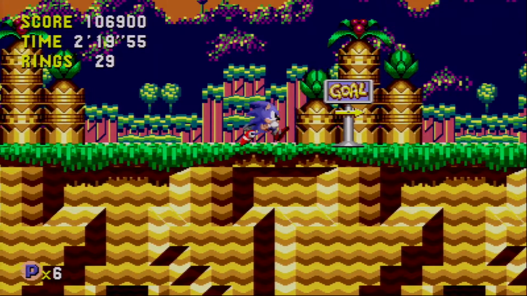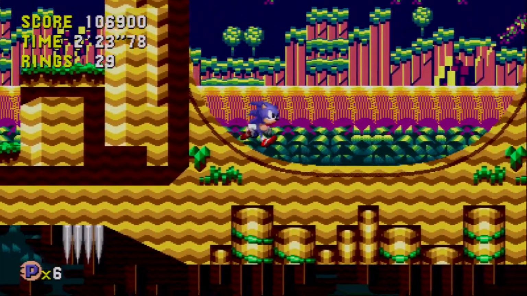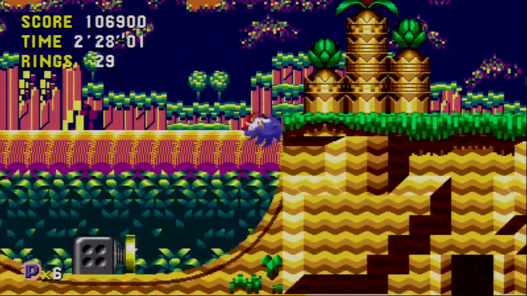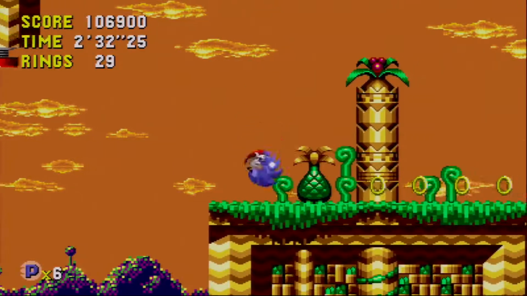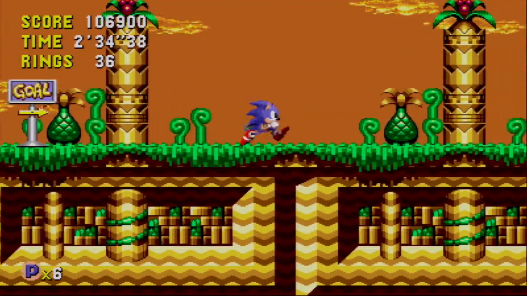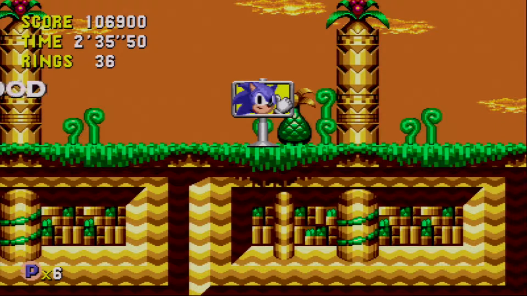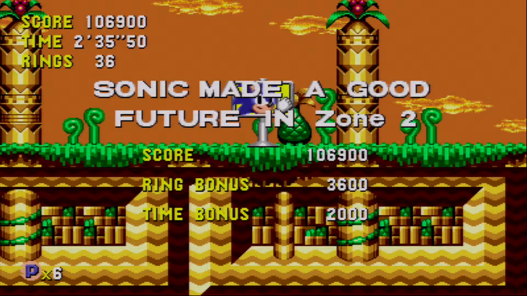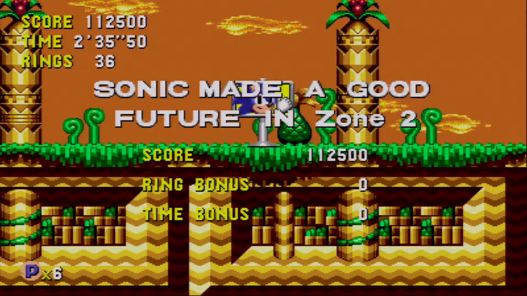But one thing I will point out, as you notice, there's a goal sign, but there's also a second goal sign in this act. If you head up here and hit this spring, actually we can just go up right here onto this higher platform. There's a second goal sign. I believe in this new version you get a trophy for it, or an achievement, but it's there. Nice little secret, I guess you could call it. But that's it for, oh actually no, that's not it.